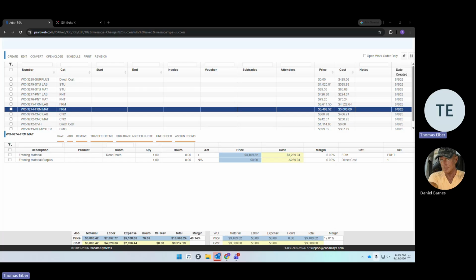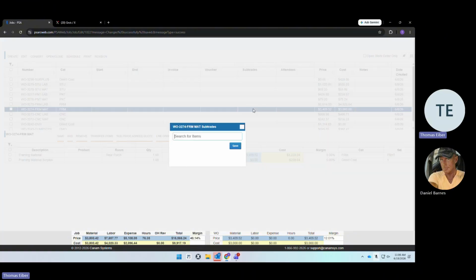So after the resources are allocated into a work order and it's been assigned, right? Let's say we determined we needed that $3,000 only because we're buying this material from Home Depot. So the next part of the life cycle is that this needs to be assigned. I'm going to click here under subtrades because this is the place that we can actually assign things. If you left click on this framing, it brings up this little menu, subtrades. So I'm just going to type in Home Depot. There's a couple, but we're just going to use Home Depot, the starred one. I'm going to hit save.